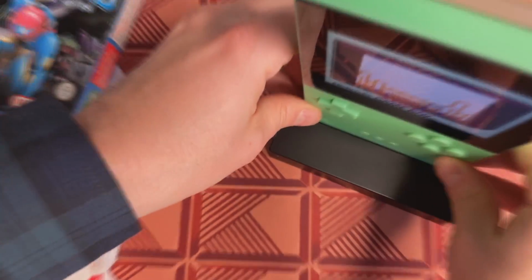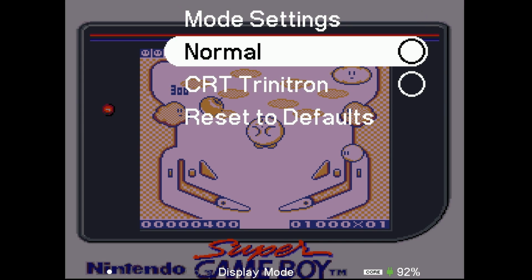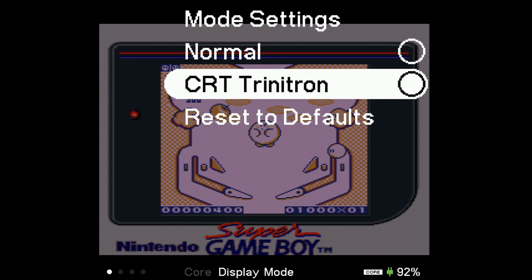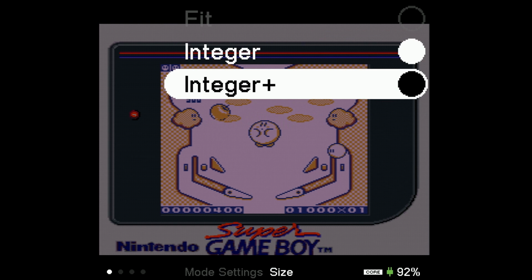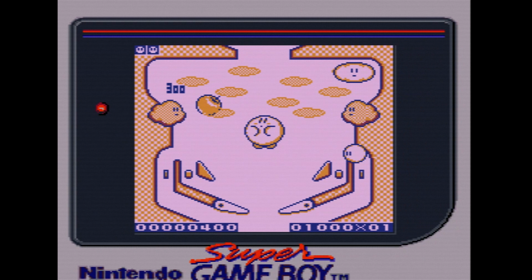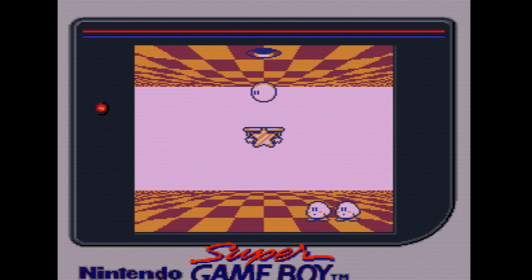Let's get it docked. Pause the game, and then let's go to core settings. And here we have display mode. Since this is a console, we can go to the Trinitron mode. So once again, it goes to the full mode. I think it's 4x scale, but I like this full screen integer mode. So here we go. Let's play some Kirby. Well, that went well.